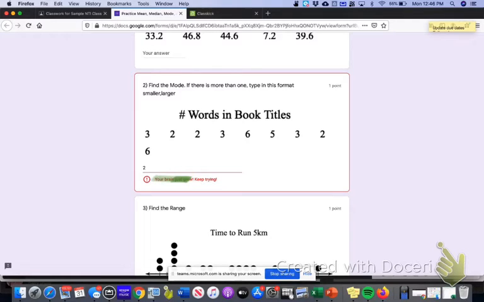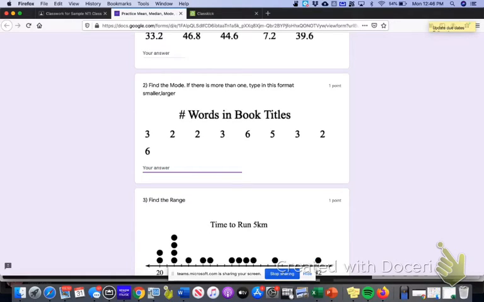Well, what was my mistake? I think some of you guys have probably already figured out what that mistake is. My mistake was I didn't have just one mode this time. I actually had 2 modes, because yeah, I had 3 2s, but I also had 3 3s. So I actually have 2 modes in this particular example, 2 and 3.